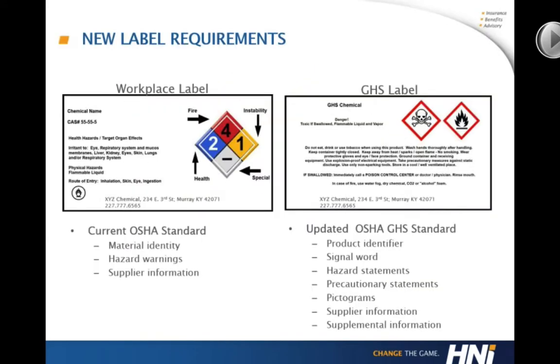You also have the signal word too, that's another new change. The signal word is separated into danger and warning. So now they know that there's a danger of this chemical, that the level of risk is definitely a little bit higher, and they need to take a little bit more precautions moving into it. Below it, that's another new change, you'll actually have the precautionary statement. This is the information provided that makes sense as far as what could potentially happen if the person were to be overexposed to this chemical.